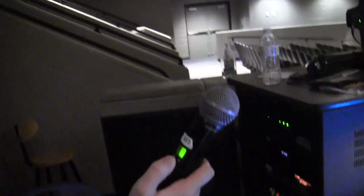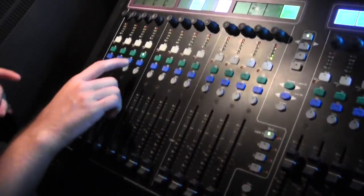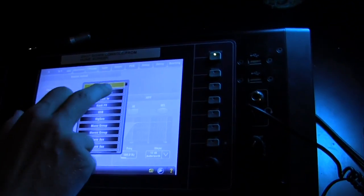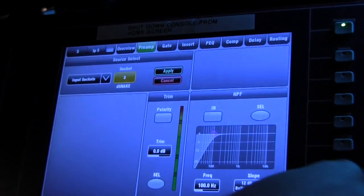Sure. So we're going to move this back to channel 1, just for sake of ease, which is 1-1 right now. Frequency change, it'll pop up over there, check, check, check. So now we're going to come on the board, and we're going to put it on this fader. We're going to hit select to go back on the channel. Come over here, input sockets. Remember, this is the local expander. It's a local to 1.